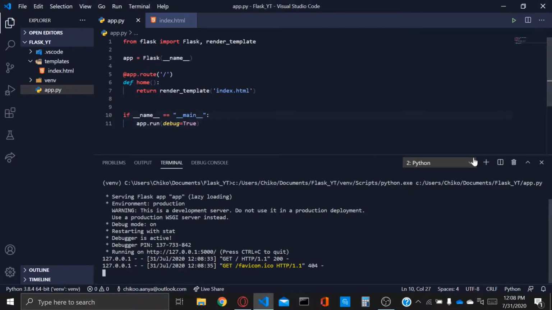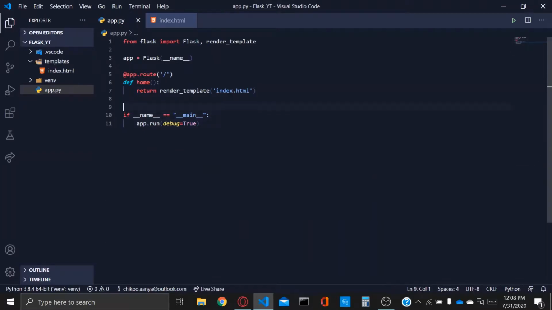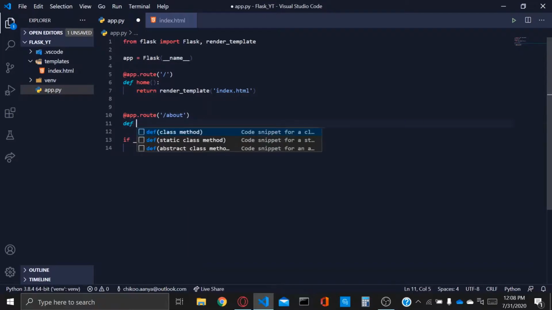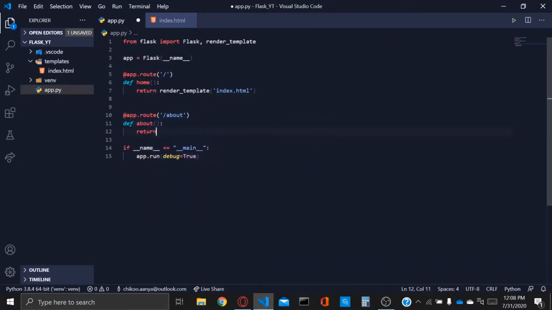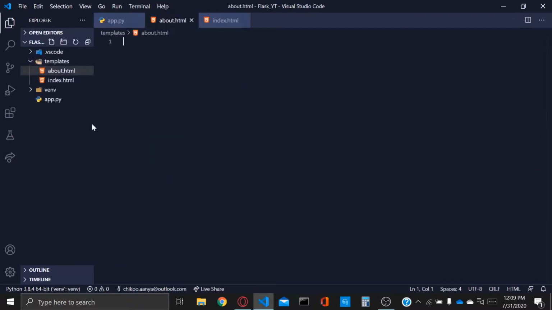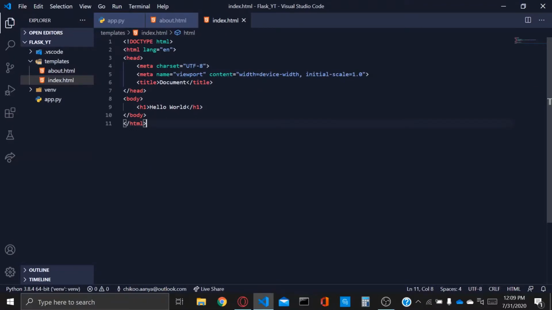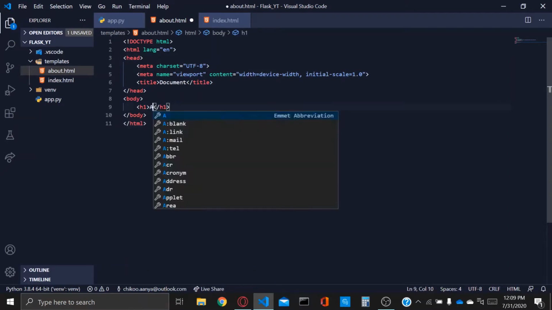And just to show you that this works with all the routes, I'm just going to make a new route. And as always, we define routes with @app.route, and then we're just going to put /about. This is going to be our about page. So we're just going to define about, and we're just going to return a render template, and I'm just going to create a new file in the templates folder real quick, but we're just going to name it about.html. Save that, and go to our templates folder, click new file, and name it about.html. And we're just going to copy this over, Control A, Control C, and Control V. And we're just going to say about.